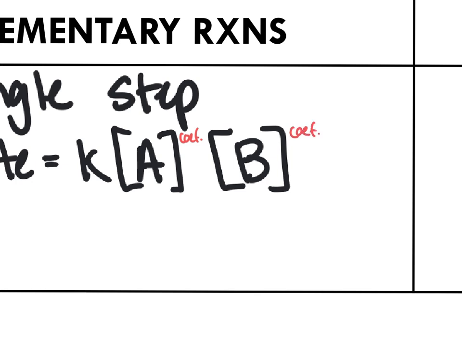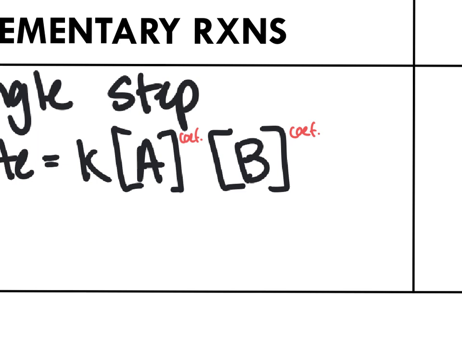What? You mean all of those rate expressions we calculated, we could have just used the coefficients on the reaction? No. We don't know if it's an elementary reaction or not just by looking at it, okay? Because it could be an overall reaction. We still have to calculate those unless it specifically tells us it's an elementary reaction, or if we know it's part of a mechanism, like we see it as a step in a mechanism, okay?